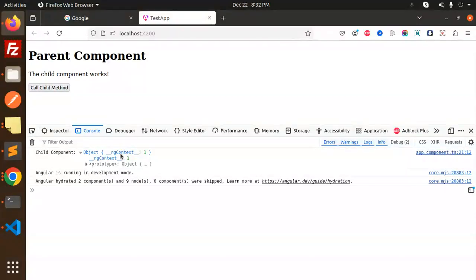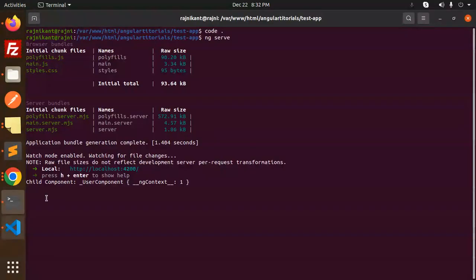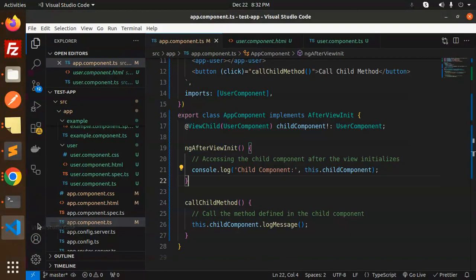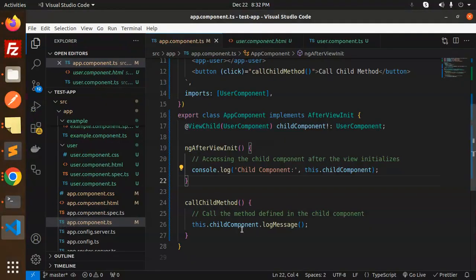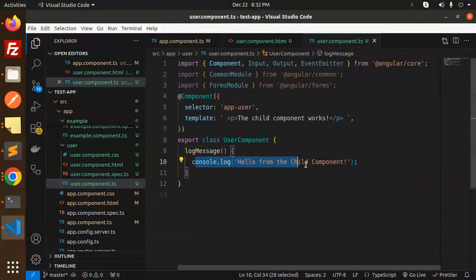Here we go with our child component, user component, ngOnInit. First of all, when ngAfterViewInit runs, this will call this.childComponent. Now when I click on this method, then log message will hit: hello from the child component. So we are successfully able to get this log message, hello from the child component. This is the flow of ViewChild.